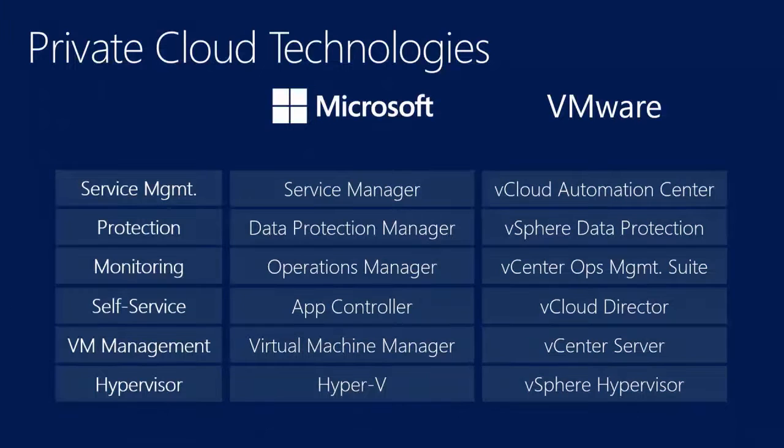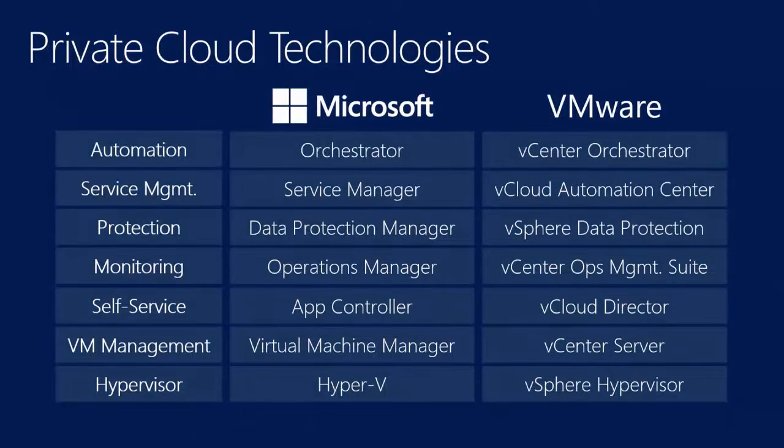And then finally, as I said before, when we're handling these requests from users, and we want to start putting out virtual machines based on those requests, we don't want to be doing it manually all the time. That's not cloud. You don't think that when somebody fires up a new virtual machine in Windows Azure, for instance, there's somebody receiving an email to say, could you create a new VM, and they do it manually. It's not the case. It's all automated. And that's what we want to deliver with Orchestrator within System Center. And with VMware, they've also got their own orchestration engine within vSphere.